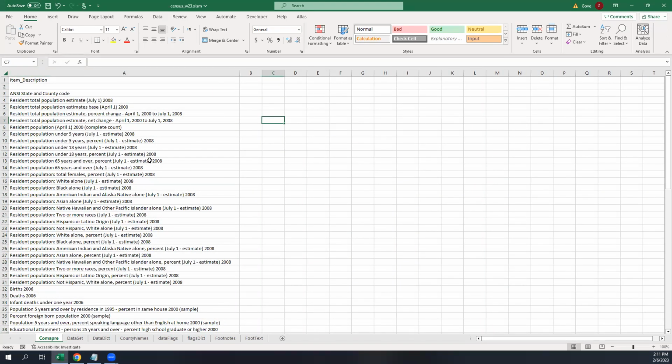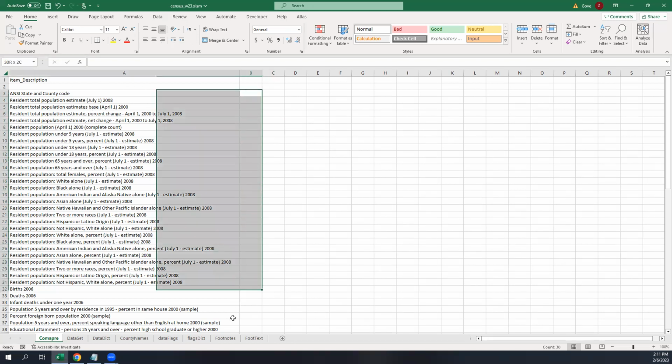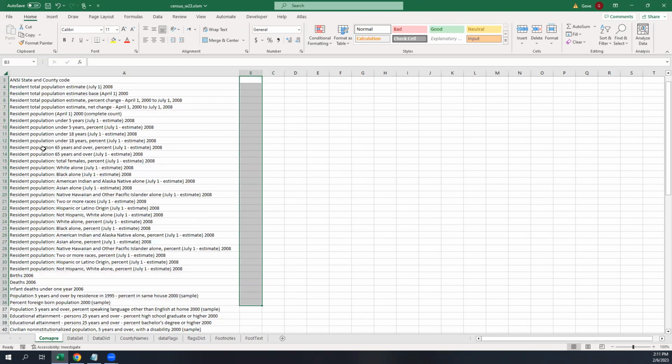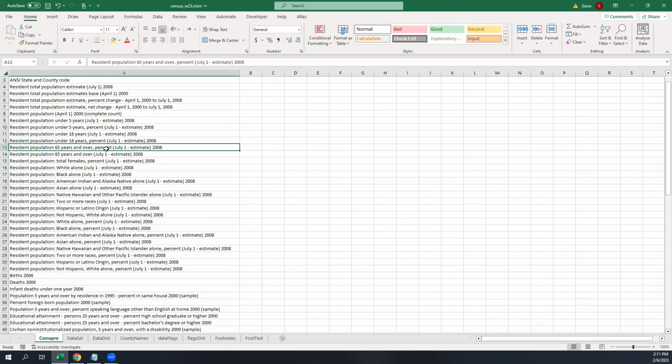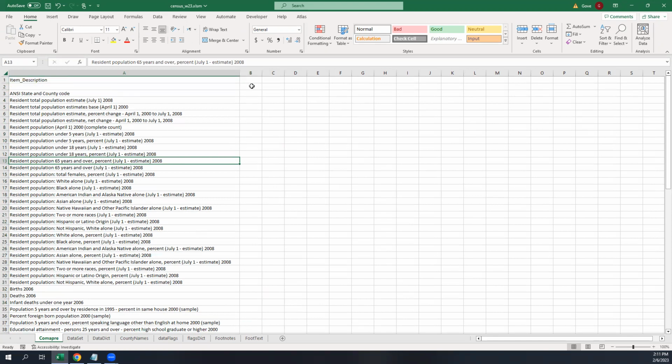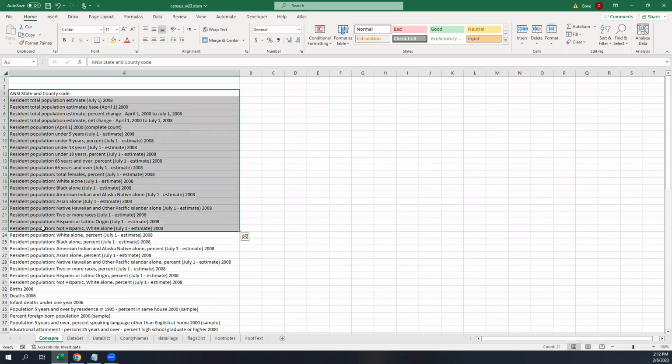What I'm after is to be able to pick a county and put the values for the county next to the labels, so that when I look at it, I can see, oh, this is the resident population 65 years and older. Then I'd like to put Utah County next to Davis County, next to Salt Lake County, next to Gov County. I want to see how Gov County stacks up to everybody else, and make that happen pretty easily. So I don't think I need this. The A1 item description I don't need because I've just got the labels here. I think we'll just leave them there starting in row 3.